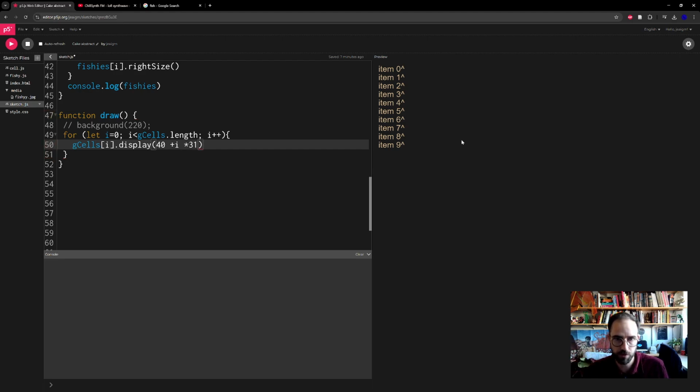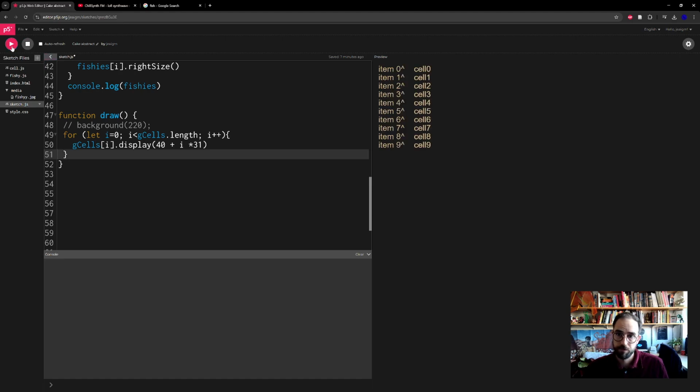We're going to reuse that weird math that we made in the my array section. And at this point, it should just kind of display some goodies. There it is. Cells 0 through 9, good to go. Off to the races. Beautiful.